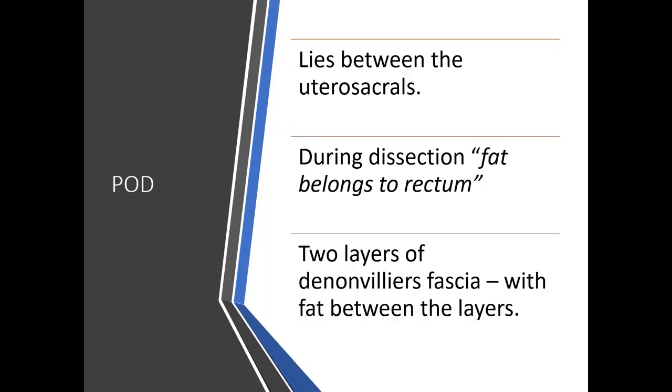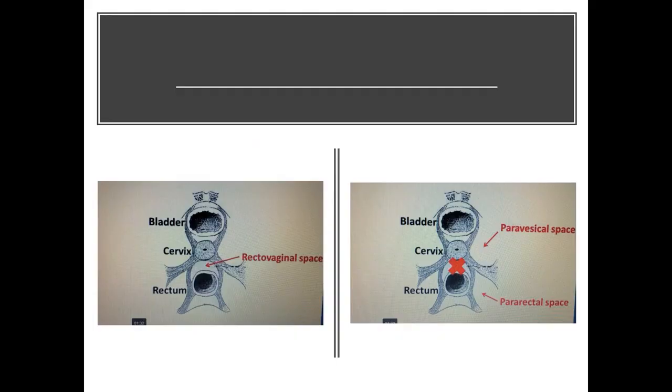You will never injure the bladder by mistake by going in the fat, and the next thing you know you're in the bladder, in the rectum. You can't. Go above the fat. Make sense? So these are the two layers of Denonvilliers' fascia, and there's fat in between. So to play safe, push the fat down with the rectum. Clear? So this is the rectovaginal space that we were talking about, between the rectum and the vagina.